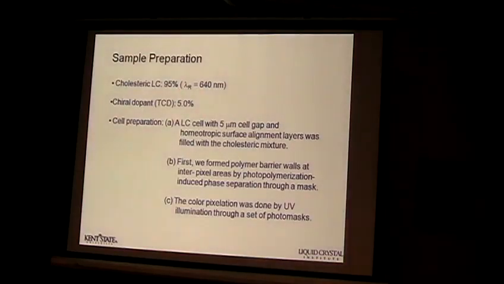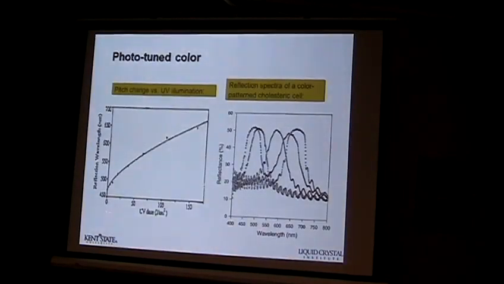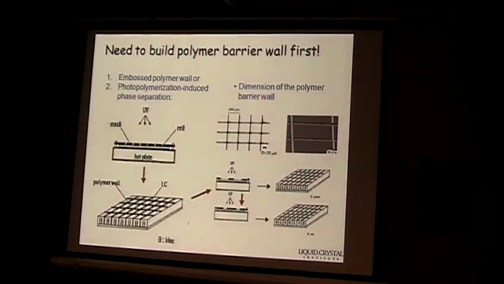Add a little bit of this material into your cholesteric liquid crystals, and you change that. You can design the reflection wavelength across the 460 to 640 range. You can change to blue, then switch back to gray. So in that case, you can have a voltage. You see that the reflection wavelength can be switched from almost blue 460 to 640, as a function of the dosage of light. In that case, you see the reflection spectrum shift.